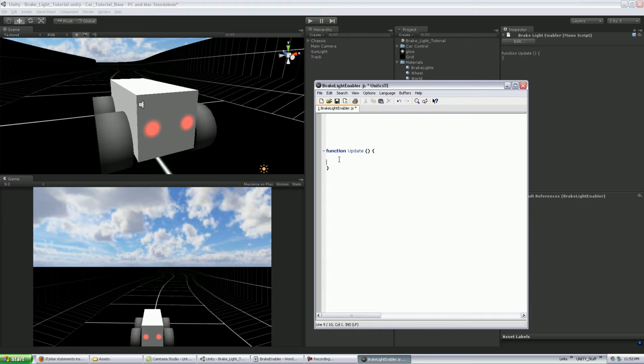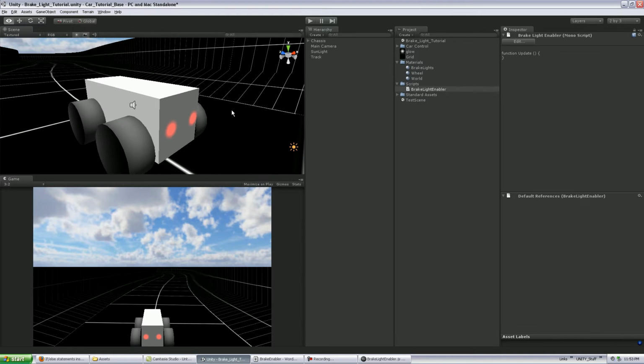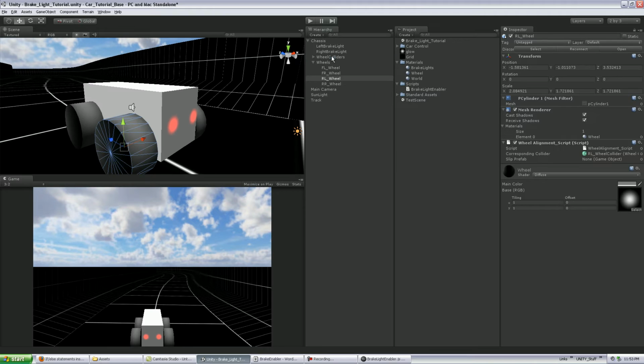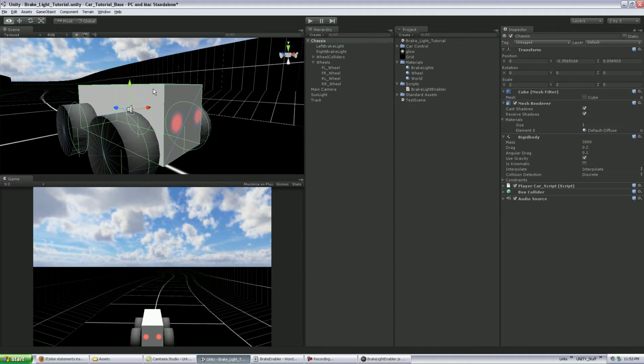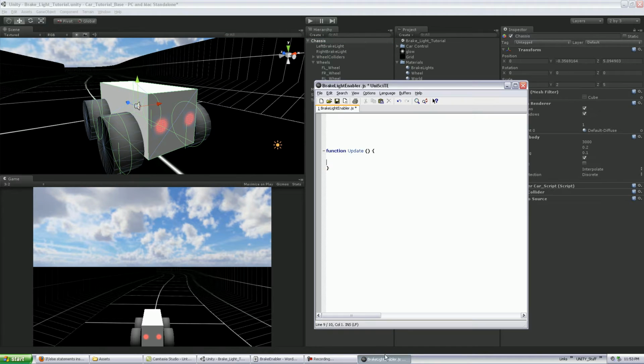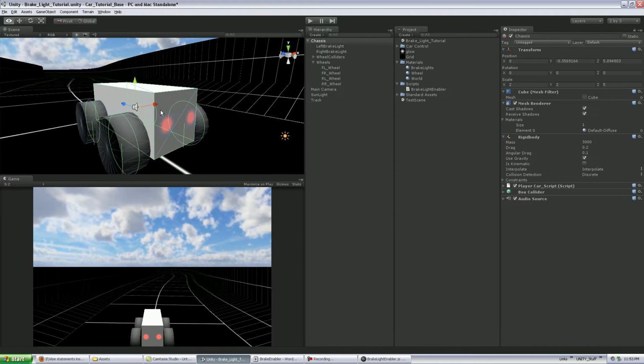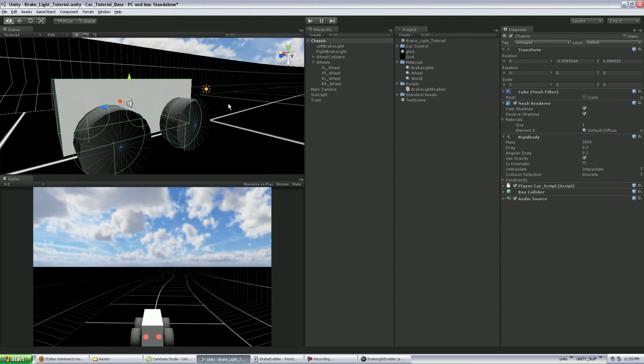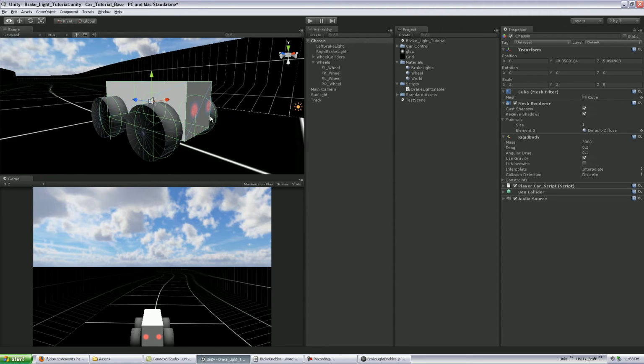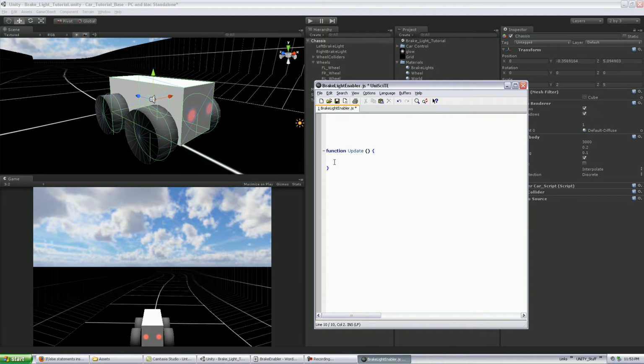Function update actually happens every frame, constantly as your game's running. So physics calculations like the wheel colliders on these wheels on the vehicle, the box collider on it, and everything, that's all in function update. Those things that happen with that are processed every single frame every second. And things like touching a screen input and the input of touching a key on a keyboard, which is what we're going to actually use today. That's function update.